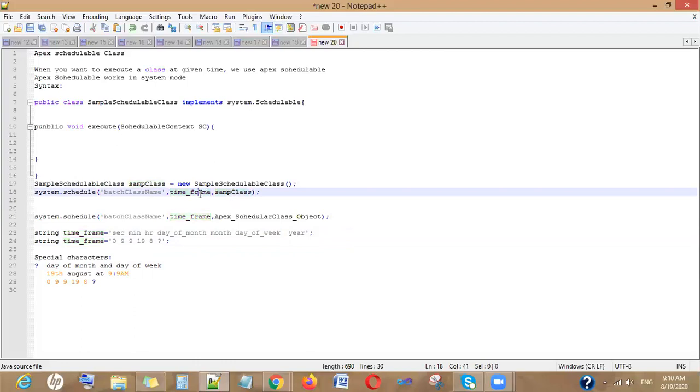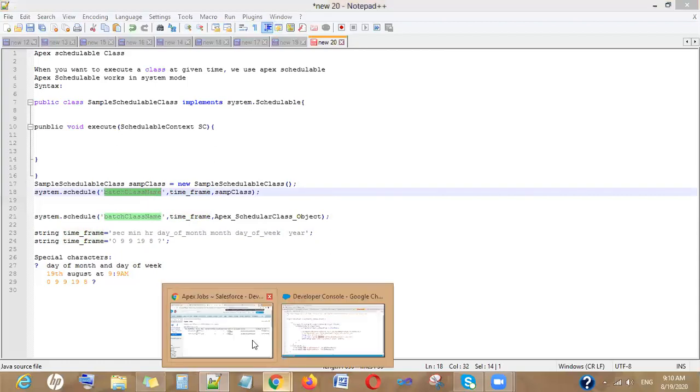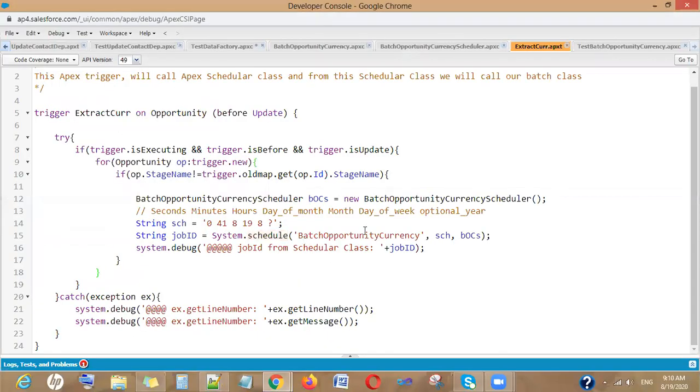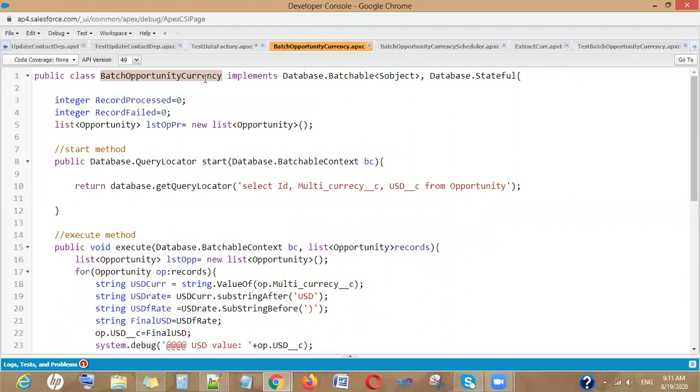Simply I have to give the batch class name, and that is what I have done here. I have created an expression here, and then I am using this in a parameter of system.schedule. This is the scheduler class object, and this is my batch class name, batch opportunity currency.